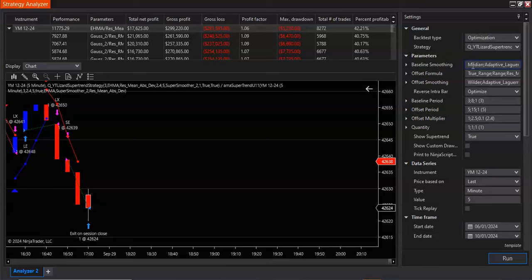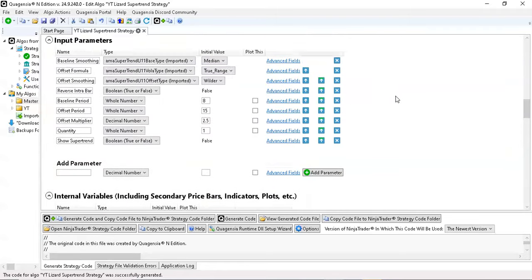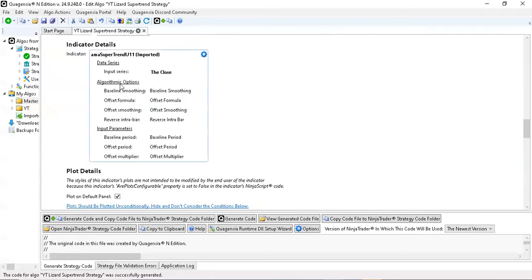But being that Quagensia was able to get that third party indicator import wizard done, it made it easy, and it was just fantastic that I was able to get every parameter within Quagensia to be able to optimize these values right here.